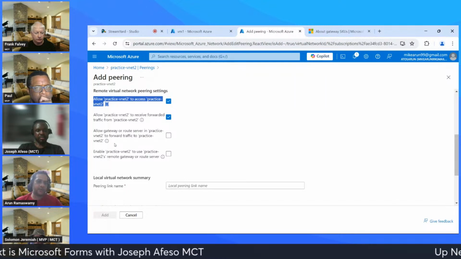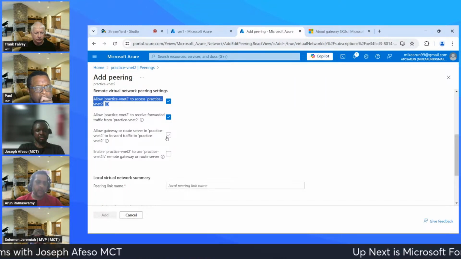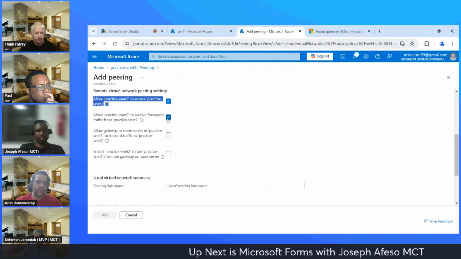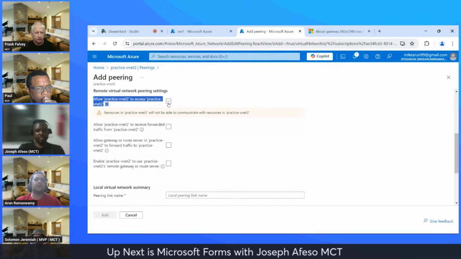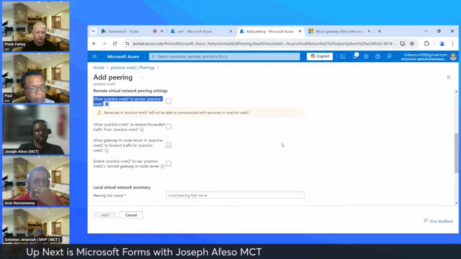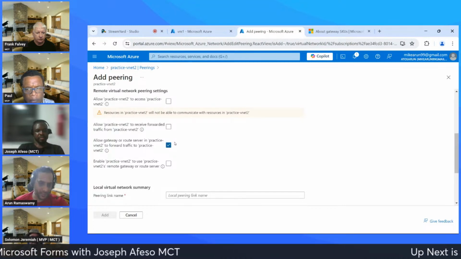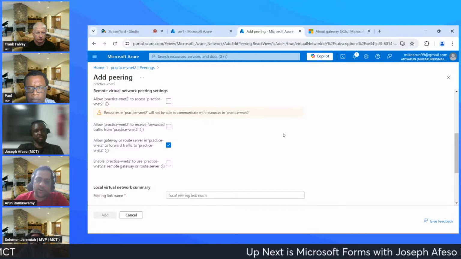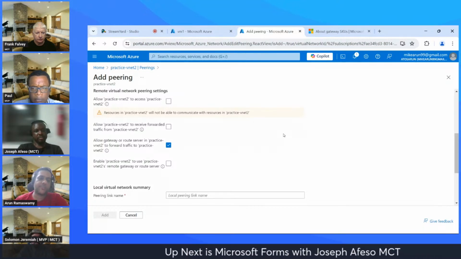And this is for border gateway, allow gateway transit or route server, which is like if you have a gateway, like how I have done, you can simply click on this, which will again forward the communications that are coming into the gateways.